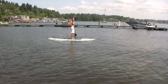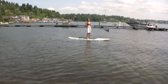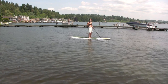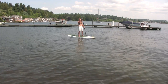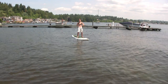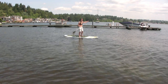So you're probably wondering what's going to happen when you fall off the board. Although paddleboarding is really easy to do and it's quick to pick up, even the best athletes are going to fall off at some point. So I'm going to show you how to get back on your board and retrieve your paddle. The nice thing is that the paddles float, so what you can do is leave your paddle in the water, get yourself back to the board, and then go to retrieve your paddle. That way you're not swimming with the paddle in your hand. So when we're ready, we're just going to roll off.